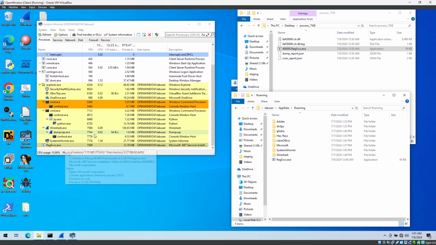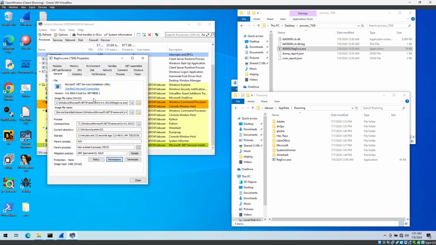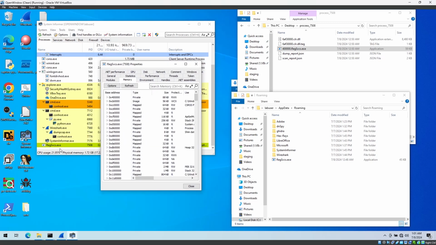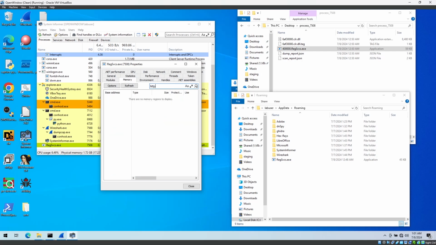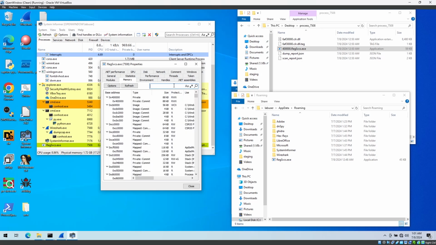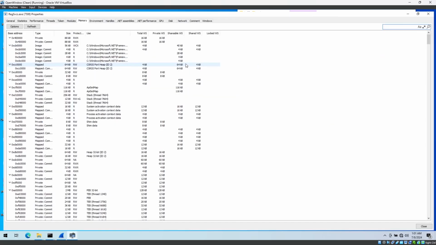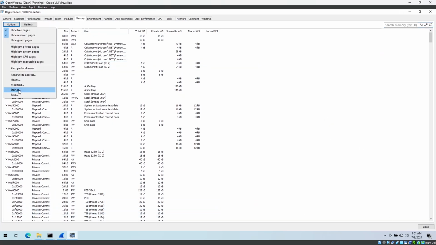And that is, if I didn't want to do anything I just did, if I didn't know anything about the file, if I didn't have procmon running, if I didn't have dnSpy open and looking through it, and I wanted to look through and see if I could find something interesting, I could go to the properties for this by double-clicking it or right-clicking it, memory, and I can search for strings. So let's say I want to search for anything with HTTP in it. Or I'm sorry, I don't need to search here. I want to go to here, option string.